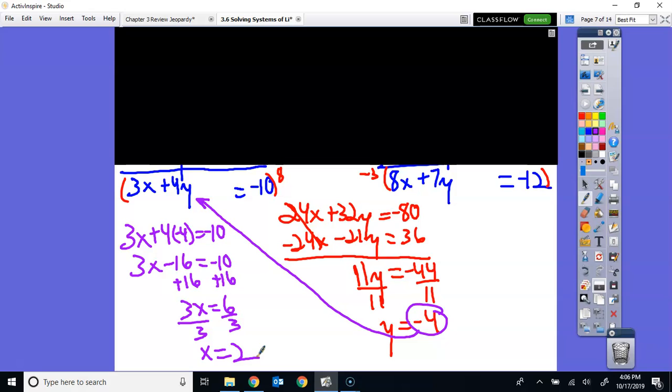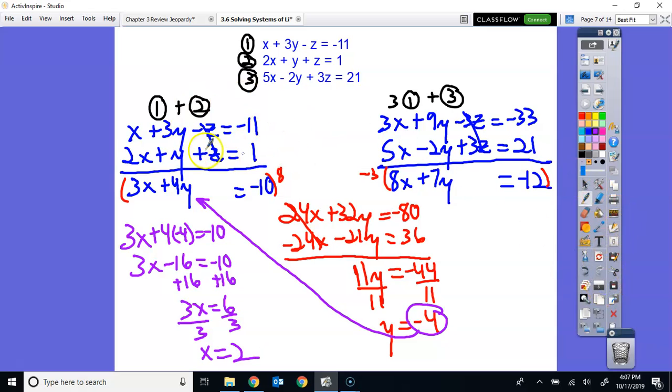Now all you need is to get your z value. But notice that solving this is exactly like what we did with just two variables earlier in the chapter. So the tricky part on the three variables is this first step right here, getting the z's to cancel and getting the z's to cancel again. Don't choose a different variable. If you cancel out the z's in this first step right here, you cancel out the z's in this second step right here. You have to.